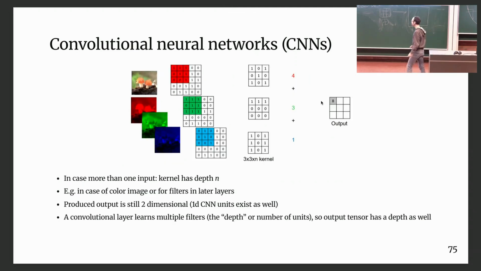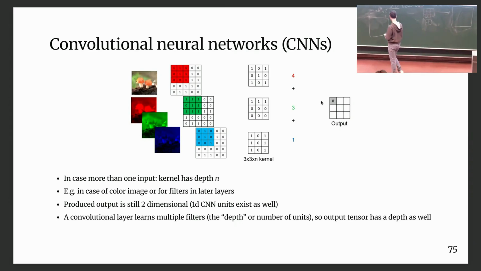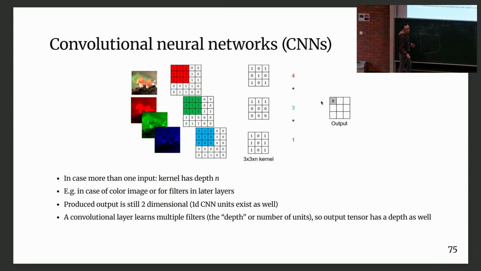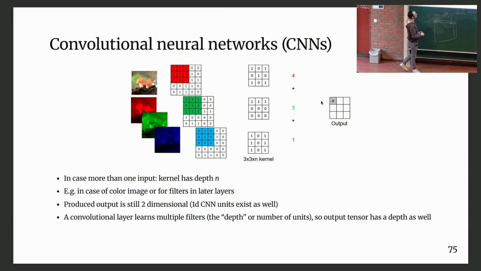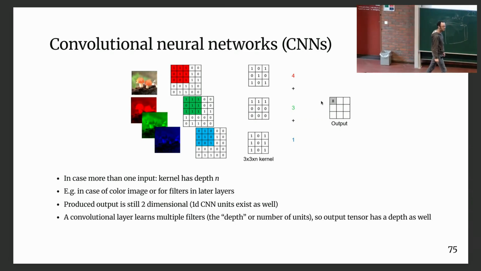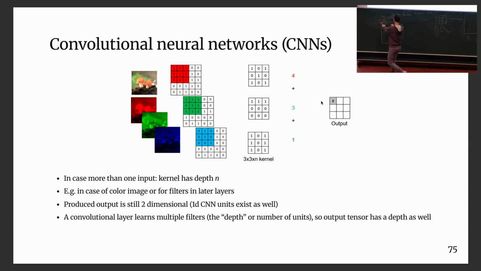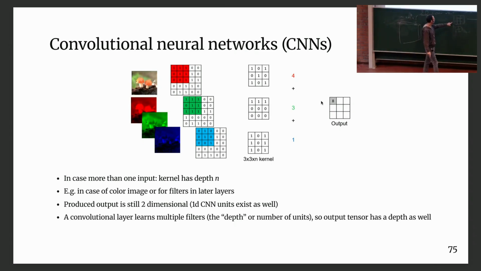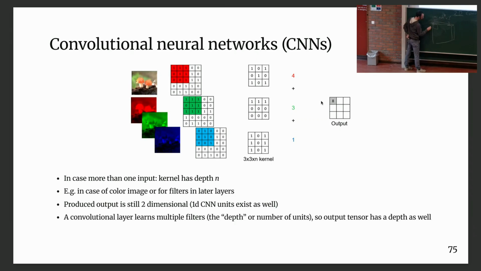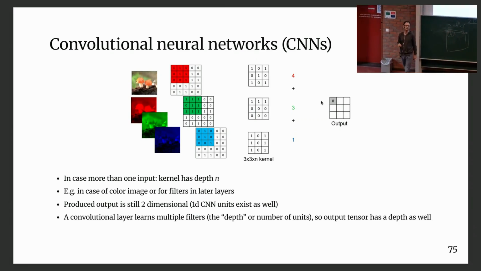If you have an input which is not of depth 1, but has a depth of 3, for instance, or a depth of d, or n, then what changes? We are still going to take this filter, and we're going to move it from the top left to the bottom right, going right and going downwards. My filter here was a 3 by 3. You could say, well, okay, that means that you apply this 3 by 3 filter for the first slice of your image, but you also do that for the second slice of your image and also for the third slice of your image. But that doesn't make a lot of sense, right?